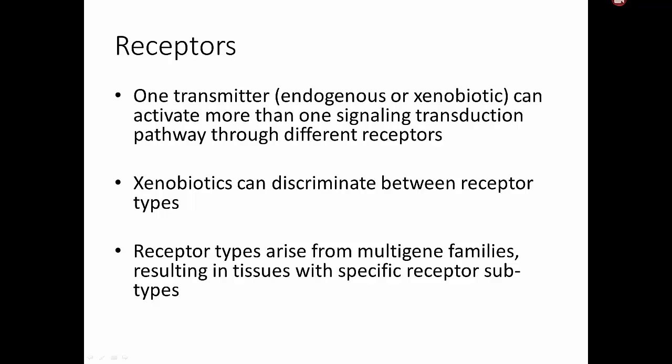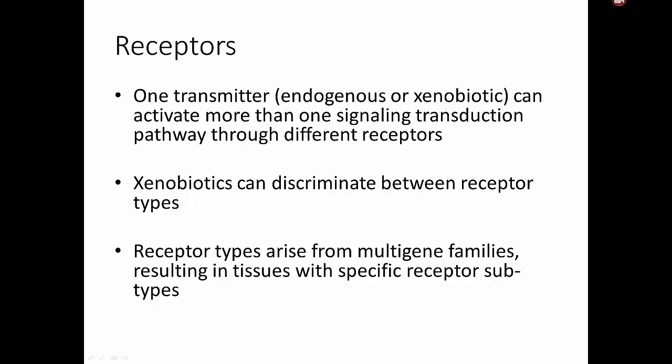Small modifications of ligands can result in attenuated or enhanced cellular response when binding the same receptor. Drug developers take advantage of this and chemically modify drugs to increase their specificity and decrease their adverse effects. Receptor types arise from multi-gene families and can vary depending on the tissue or organ. The body can also control cellular responses by up or down regulating certain receptor subtypes and associated proteins in specific cells, resulting in various tissues having different responses to the same ligand.